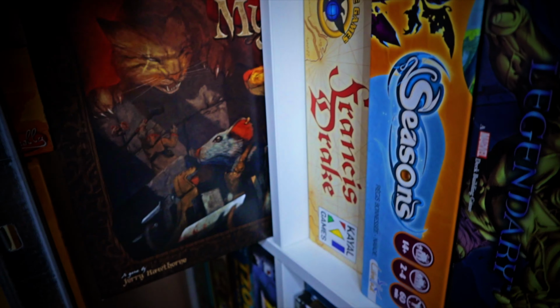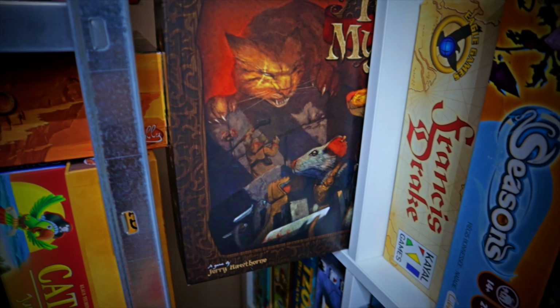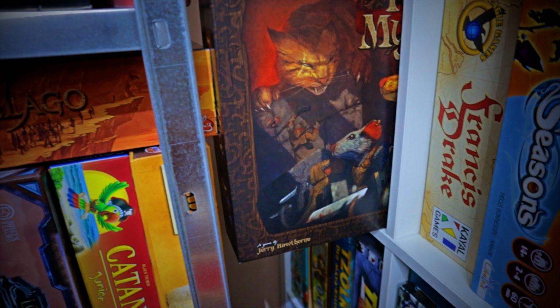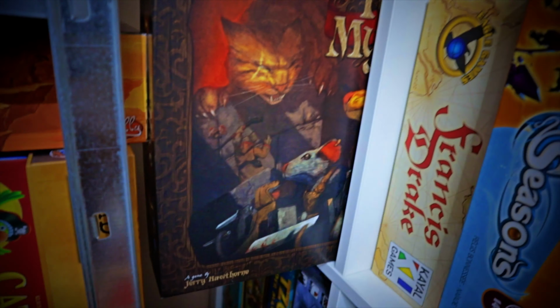So Mice and Mystics, this is a campaign based sort of story, basically a storytelling game, where you take the role of humans that have been changed into mice, trying to get through this castle to try and get changed back into human beings. I think because we've only played the first scenario, we thought we'd wait until my kids were a little bit older before we played this.